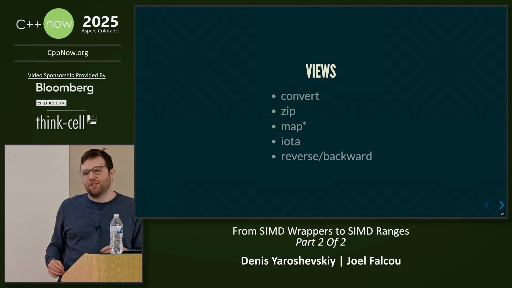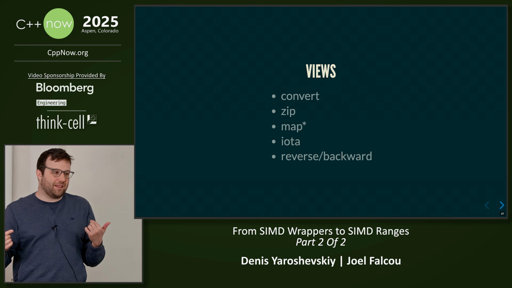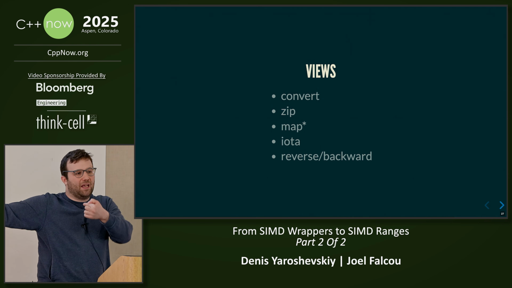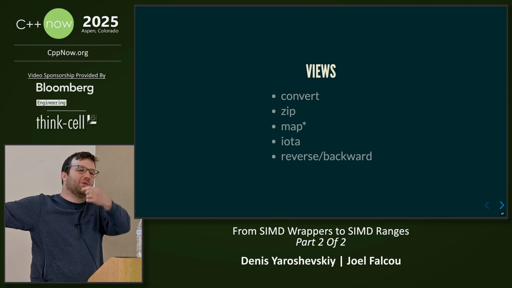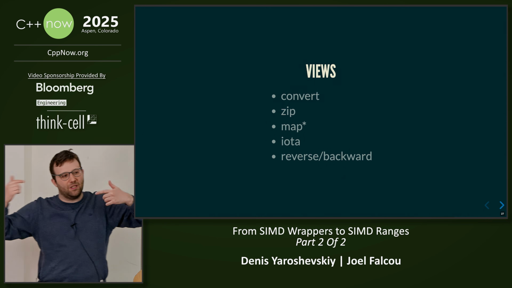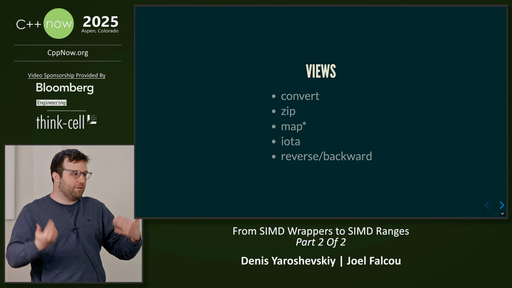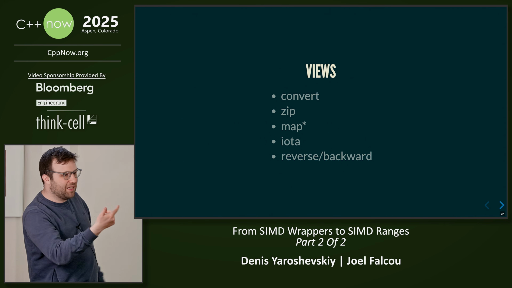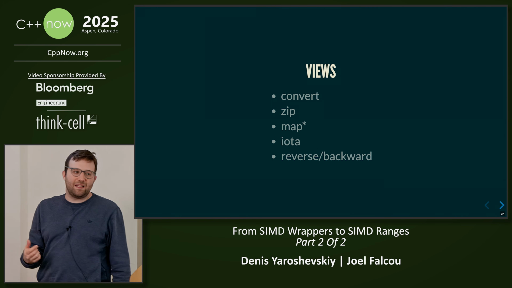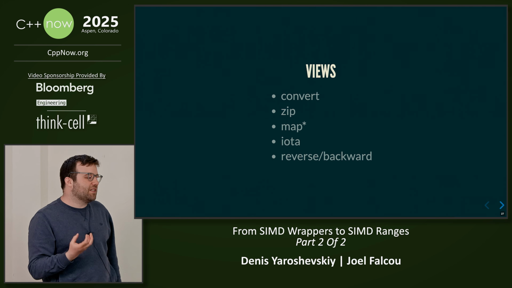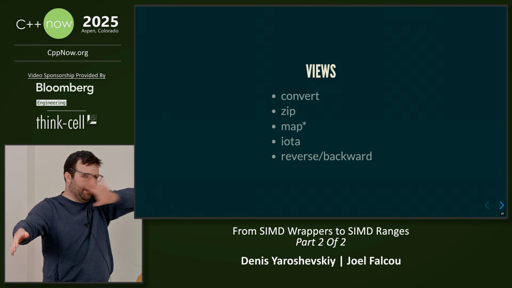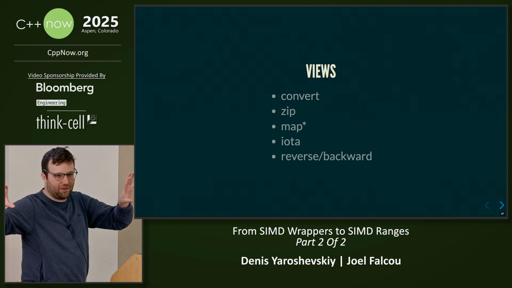What's the difference? The reverse view is the same as standard reverse. But what happens? Let's say you load 8 elements from the end. If you just load them from the end, you will not get them in the reverse order. So in order to match the behavior of standard reverse, it has to do a shuffle to move the elements around and backwards. That's expensive, so we have a backward view. I don't think it's very well defined, but it's super useful. It goes over the range from backward to front, but it doesn't shuffle the elements around.